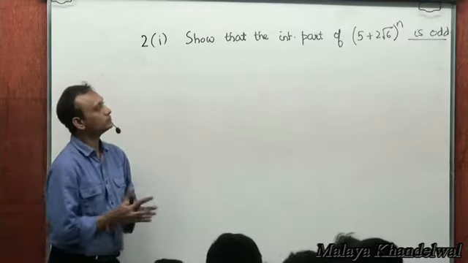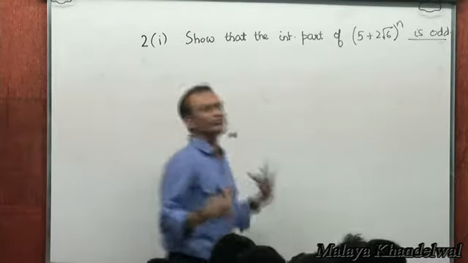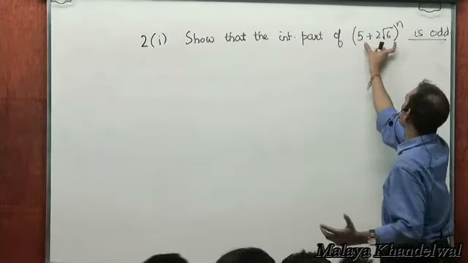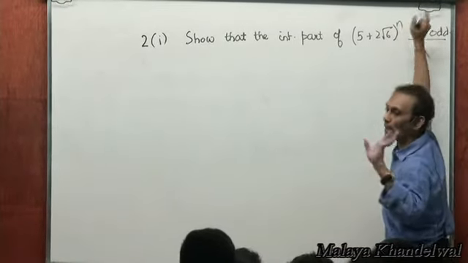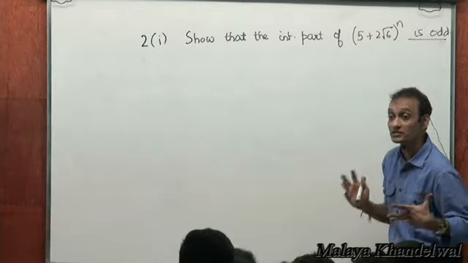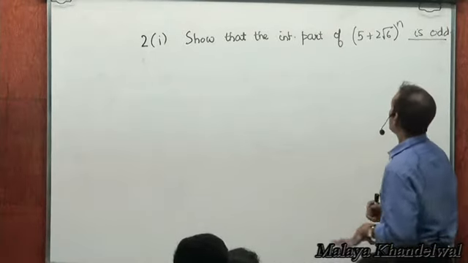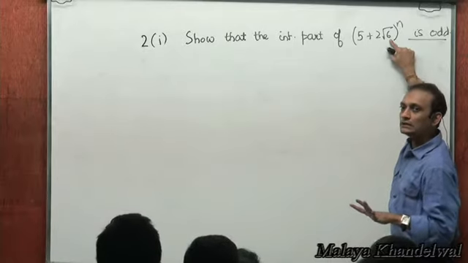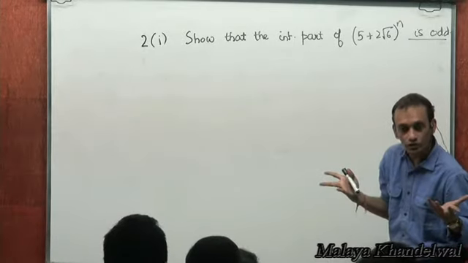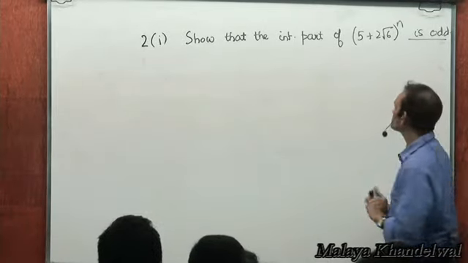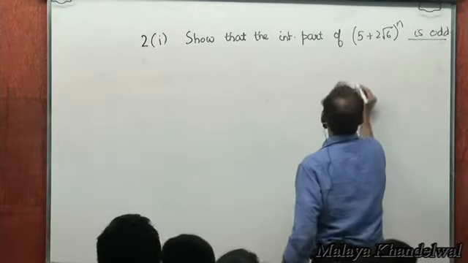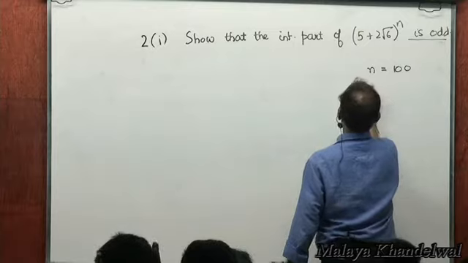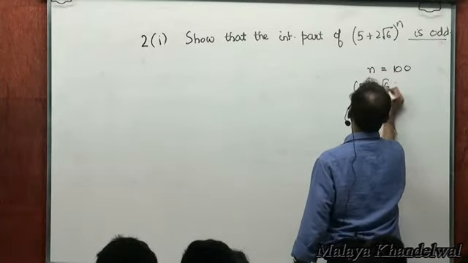See, when I give it a value of n, say n equal to 200, for example, and find the value of (5 plus 2 root 6) whole to the power 200, there is a value of this, it will have a certain value, right? And this is an irrational number, it's going to have a non-integer value, right? Say for n equal to 100, say (5 plus 2 root 6) whole to the power 100.